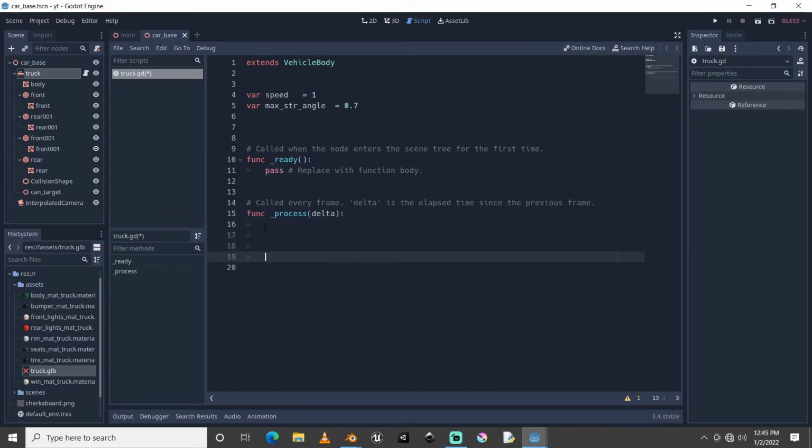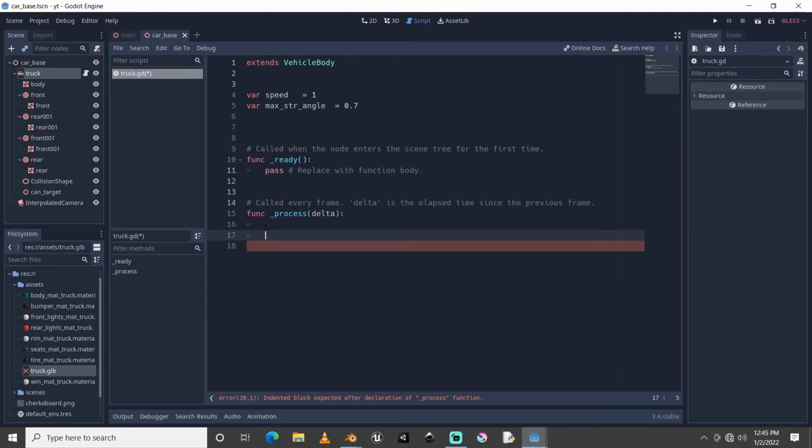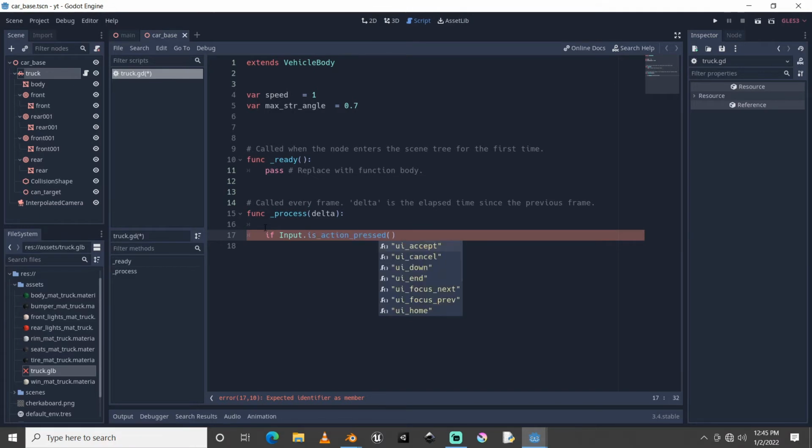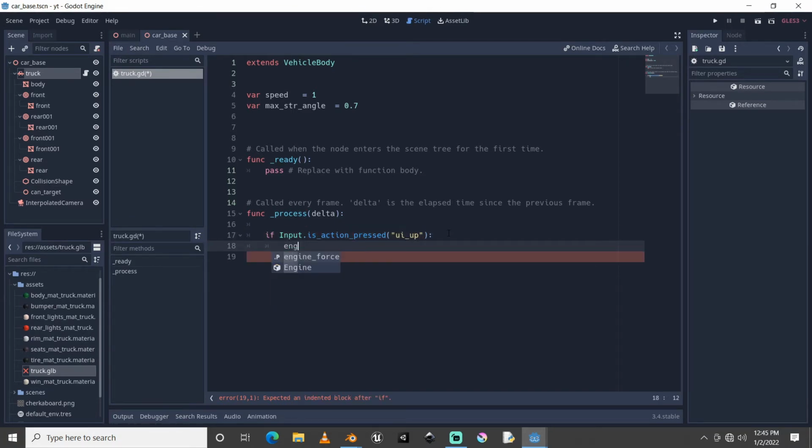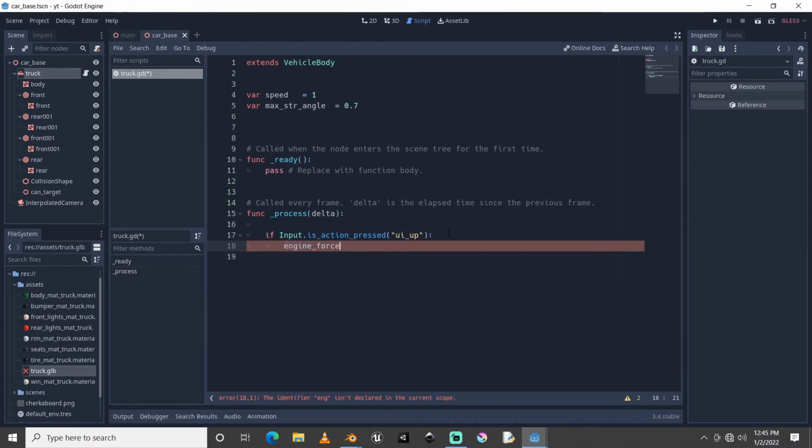Let's add an input map. If Input.is_action_pressed UI up, then engine force equals engine power.